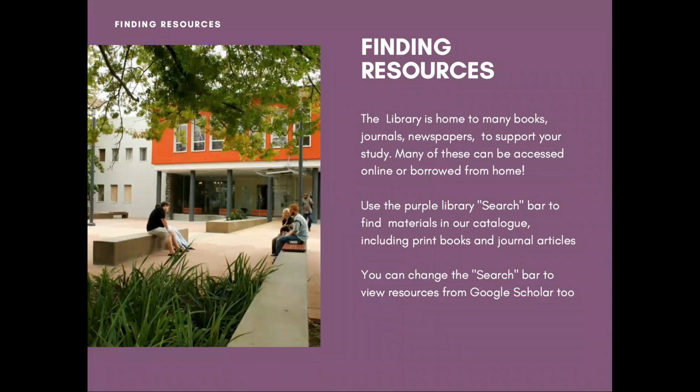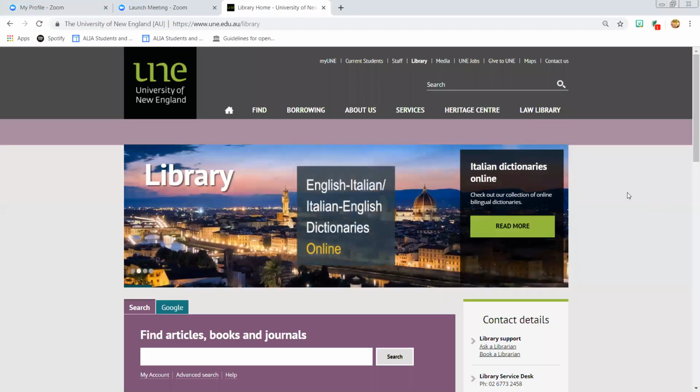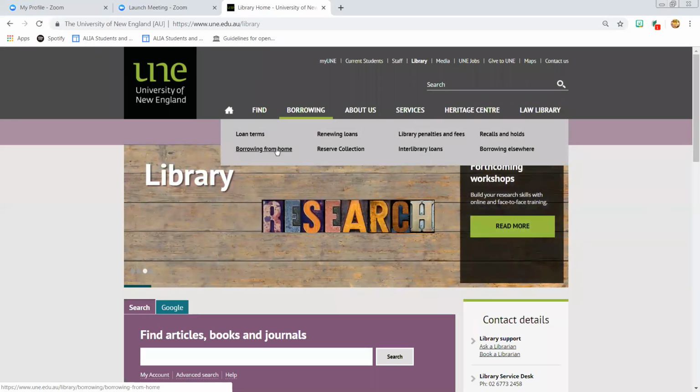Okay, so what I might do before I take you to this finding resources page is actually show you on the library website where that borrowing information can be found. If we have a look, we've got the UNE Library front page and then borrowing from home.